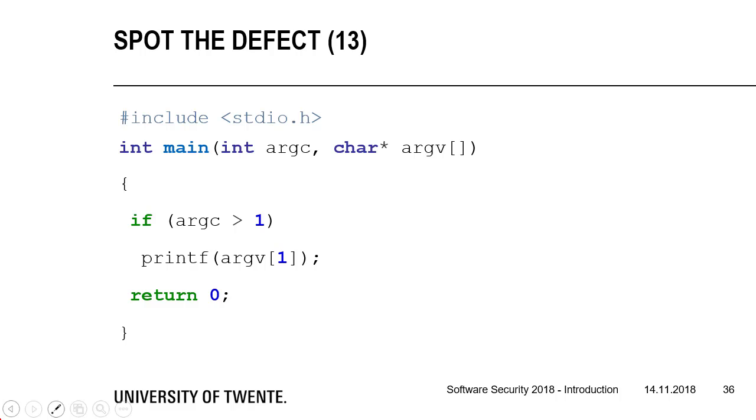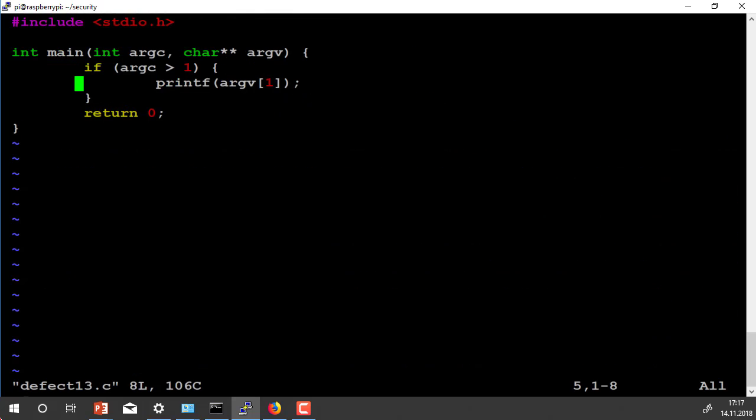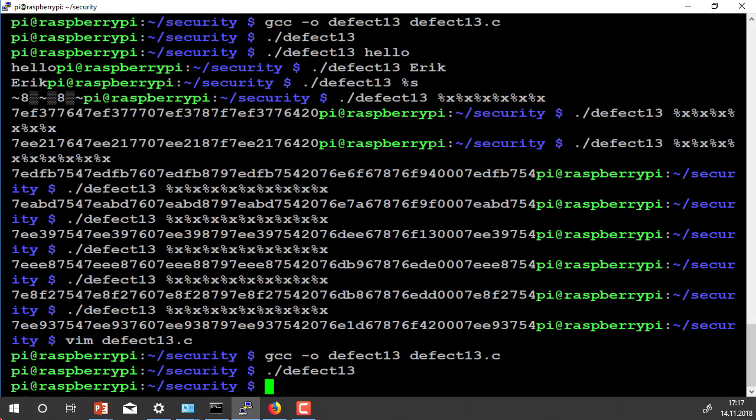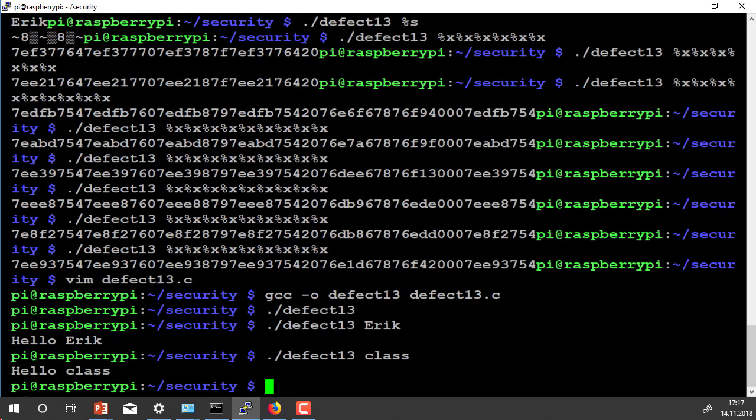So that's a format string vulnerability. The first argument for printf is always a format string, which may contain certain escape sequences. So for example, when you try to write a program that prints hello someone, then you do it that way.